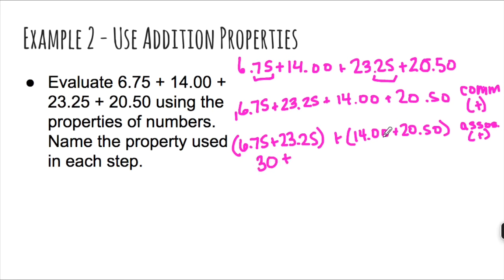And here we have 0 and 50 behind the decimal point, so 0 cents plus 50 cents, 14 plus 20, that's going to be 34.50. And I can add these things together, and that will give me 64.50. So on this one, these last two steps are both substitution. They didn't meet any of our other magical properties.